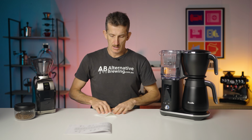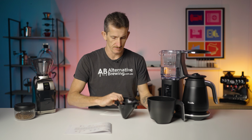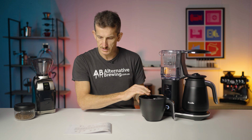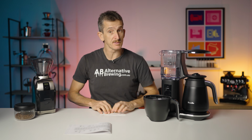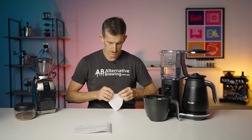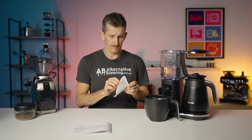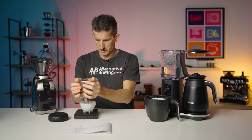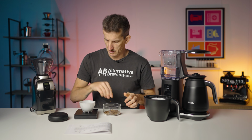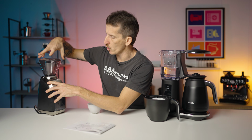Got my water in, now I should get my filter in and my coffee. Let's do that. It says I need 33 grams of coffee, but we'll just put this filter in so I don't forget. I like to fold my filters. That'll fit in nicely. 33 grams. Nice.